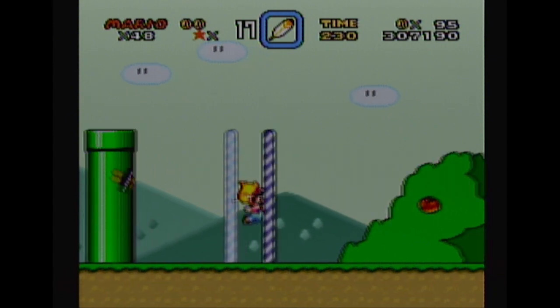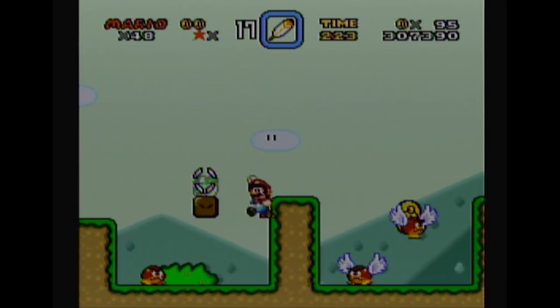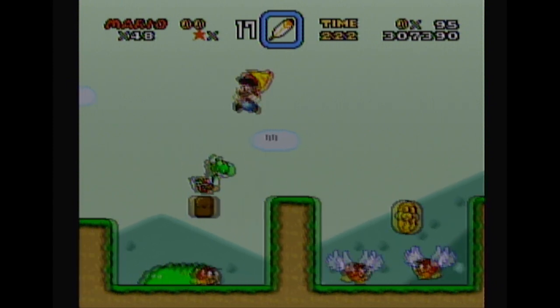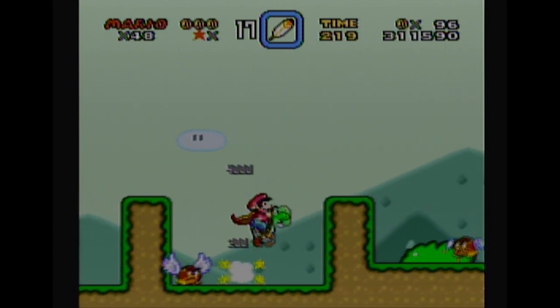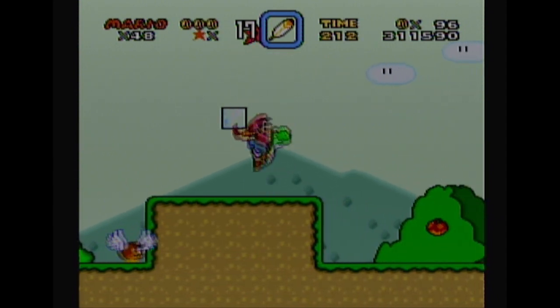Okay. There we go. Checkpoint. Oh, Yoshi's right here, yes. Give me that Yoshi. Boop. I'll make this part a little easier. Especially getting the star power.